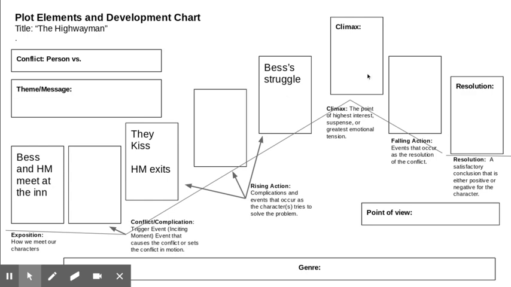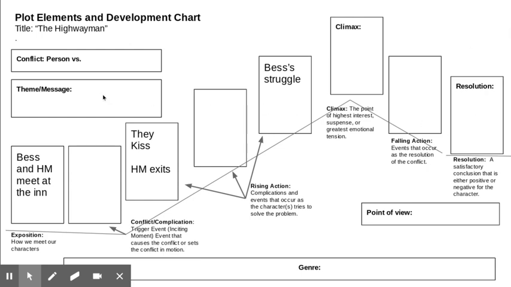And I think you know the highest point of emotional tension in our piece and the greatest piece of suspense. You know the climactic moment because the story will go in a new direction. So please identify that. And then what's the following action? That's usually very brief. And then how does our story end?